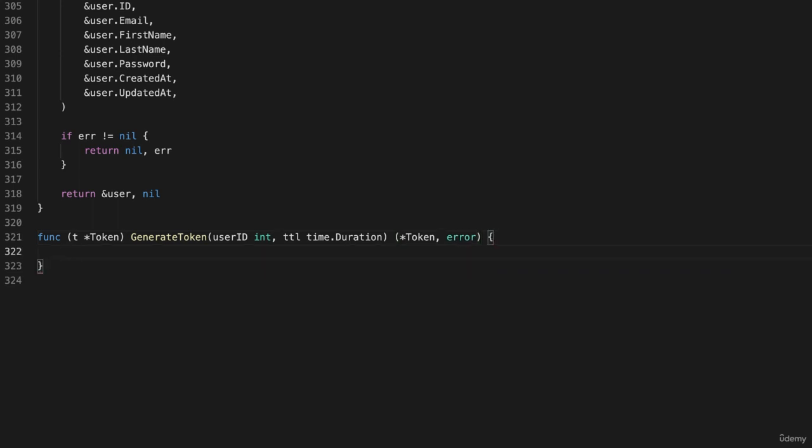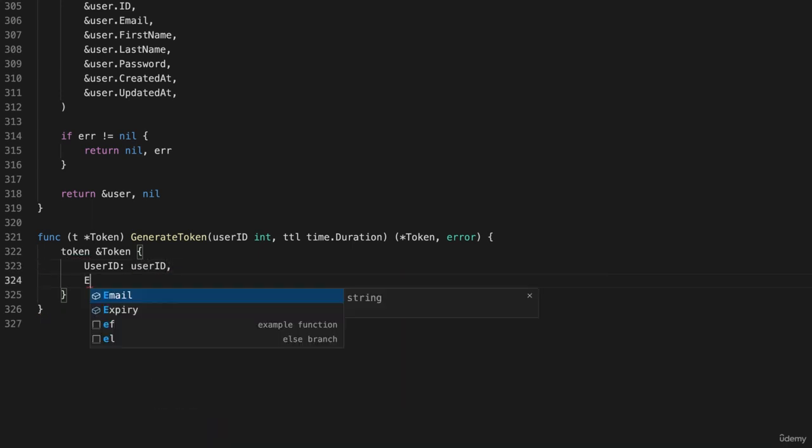Now, first of all, let's start creating the actual token we're going to use. So we'll declare a variable, and I'll call it token. And it's a reference to the token type. And I'll populate a couple of its fields. First of all, UserID. And of course, that comes right from the call to this function, the parameter userID. And the second one is going to be Expiry.